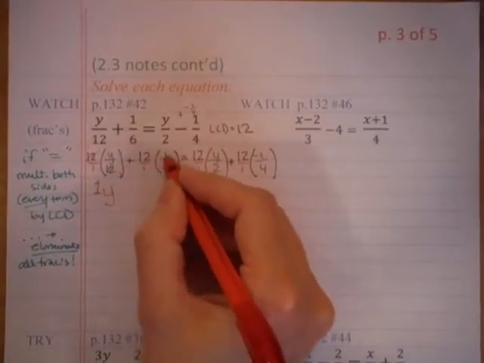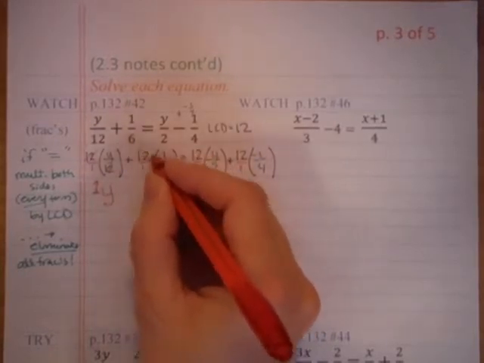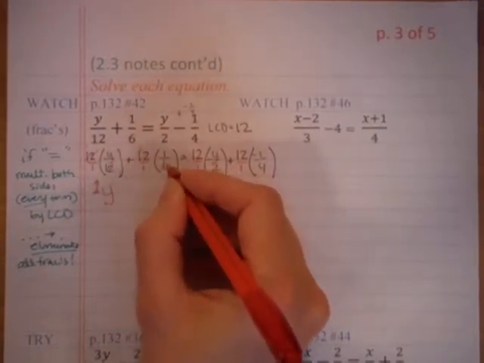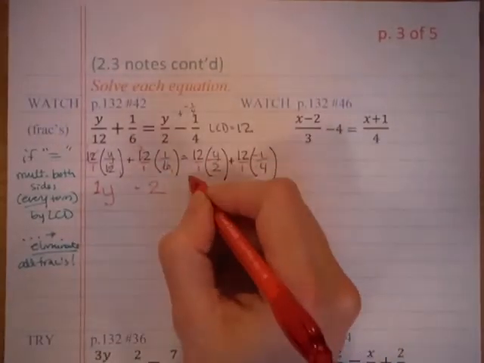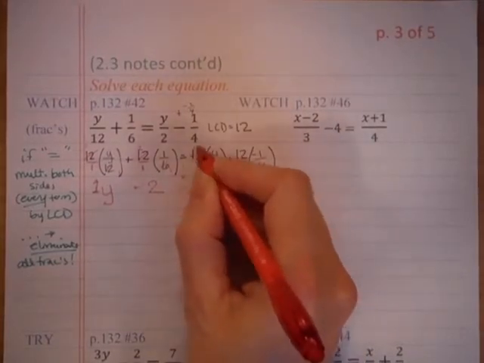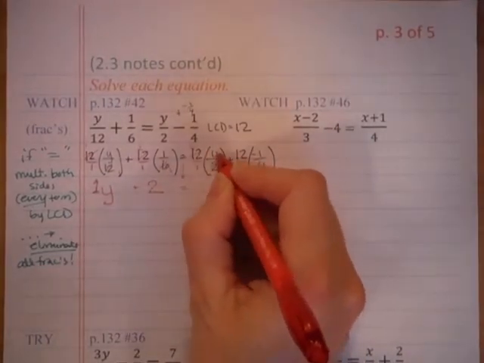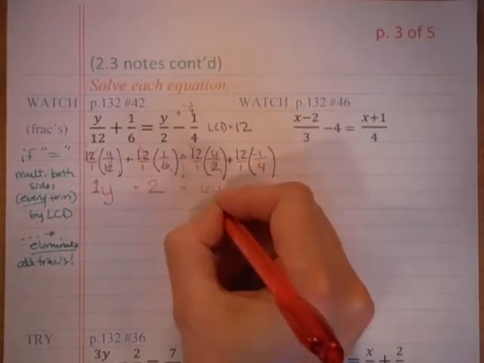Next you have 12 over 1 times 1 over 6. The 6 goes into 6 once, it goes into 12 twice, so you've got 2 times 1 on the top, over 1 times 1 on the bottom, which gives you a plus 2, or 2 over 1, which is 2. The equals comes down. I get 2 goes into 2 once, goes into 12 6 times y on the top, over 1 times 1 on the bottom. That's going to give you 6y over 1, or just 6y.